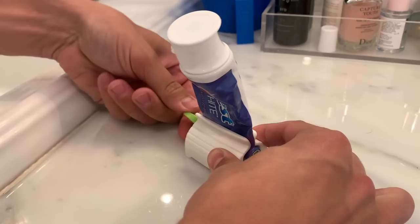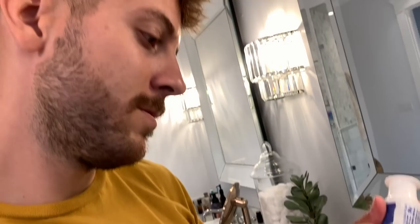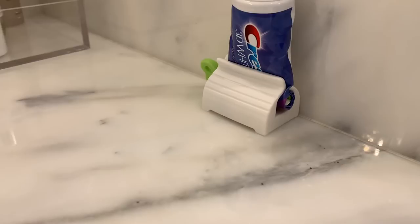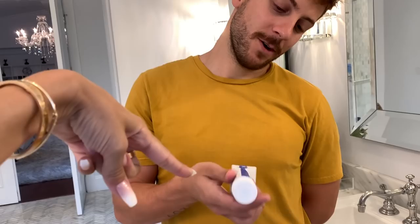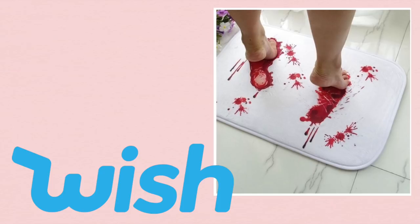This is actually really resourceful — you're going to be able to use so much more of your product. Look at that, it's amazing! You will waste way less toothpaste and get way more use out of each tube. Then you just set your toothpaste on the counter and it looks really chic and it's practical. We have a winner! My husband gives it an eight, I'm giving it a ten out of ten — would recommend. I'll give it a nine. This is a winner.